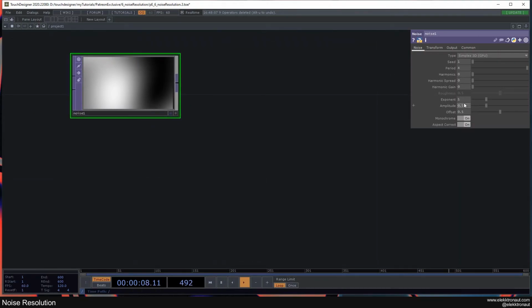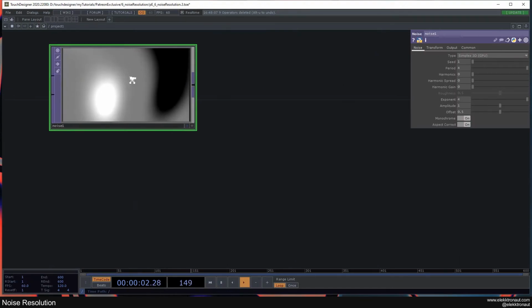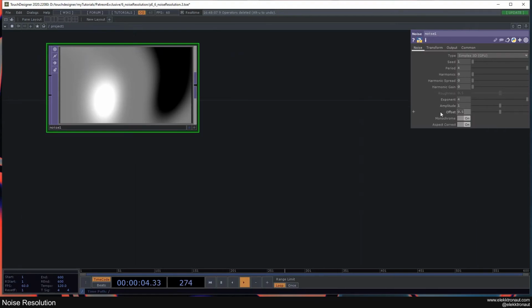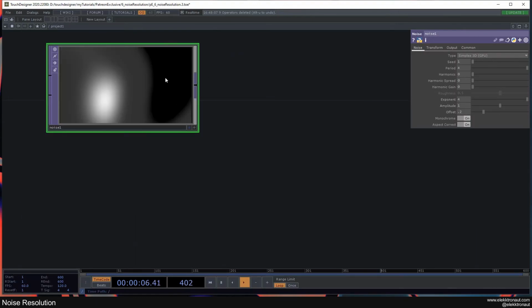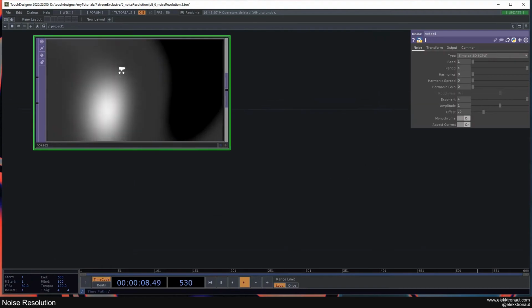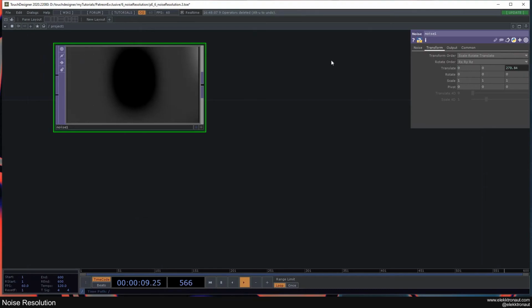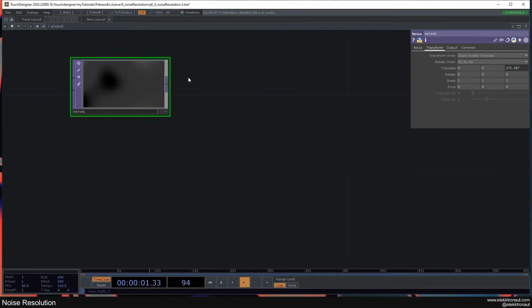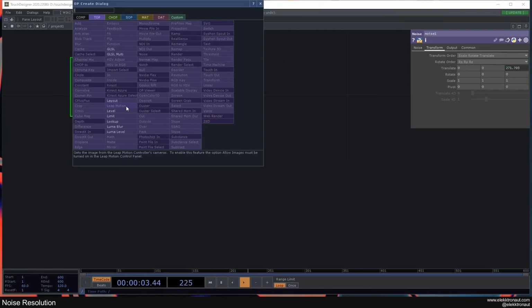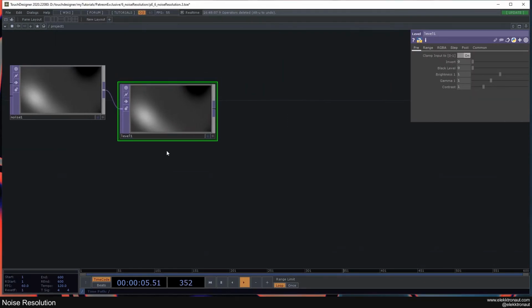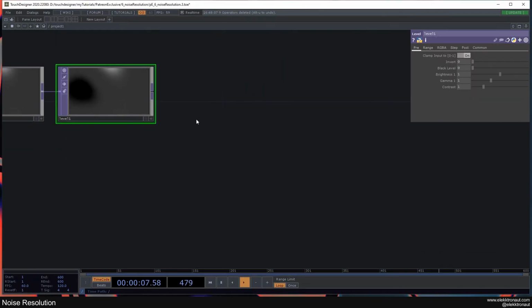Let's change the exponent to something higher, the amplitude to like 1, and the offset to like 0.2. So we have this sort of shape. Let's also animate this. I'm going to type in absTime.seconds times 0.2 or whatever value, and let's add a level to this. We're going to get back to this level in a second.